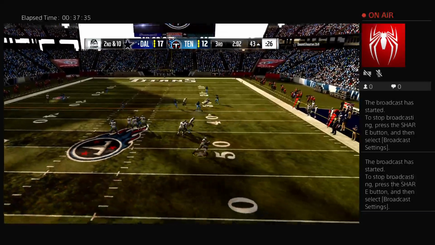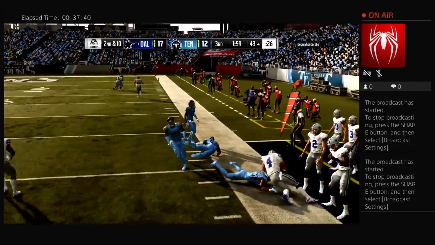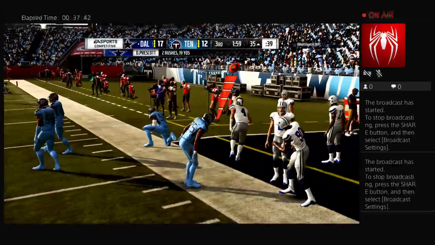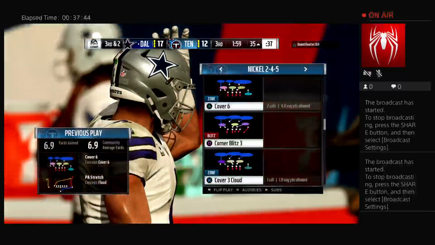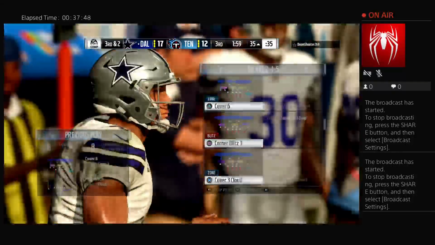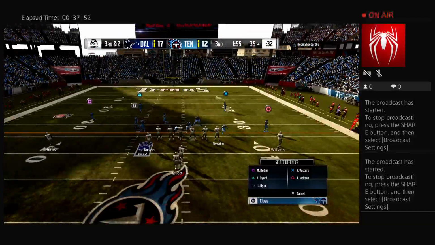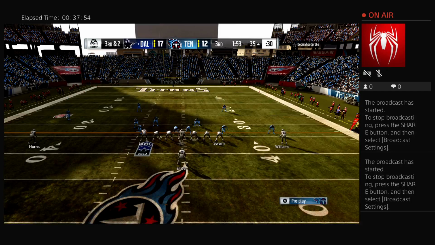Off play action to Elliott. Here's Prescott. Escaping the pressure right. They find some open field here. He turned that into a nice gain. Gets him 8 yards closer for 3rd down. Okay, he's not going to get the first down, but this is still a nice job of buying some time and then running to get to the sideline and get out of bounds and avoid the big hit.